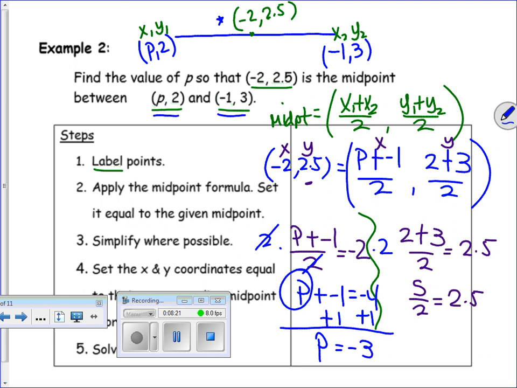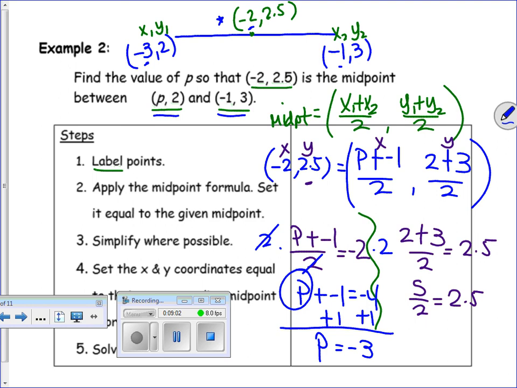So here, if we look at our figure, which we've drawn, we know that in place of that p, we want to write negative 3, because that's what we came up with. So if we check to see if that's correct, notice that if I plug that back into the midpoint, I'm adding my x values and dividing by 2. So I have negative 3 plus negative 1 gives me negative 4. If I divide it by 2, I end up with that negative 2 in the answer. So do a quick check to make sure your answer makes sense.